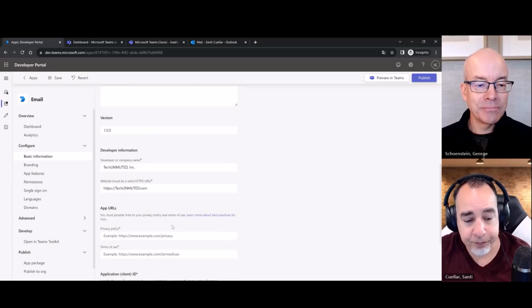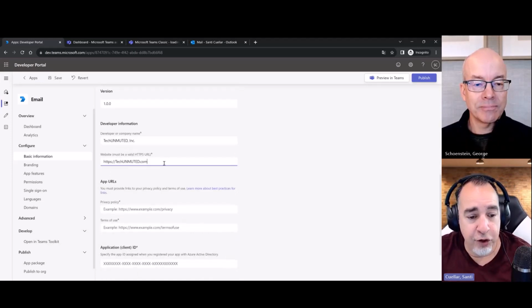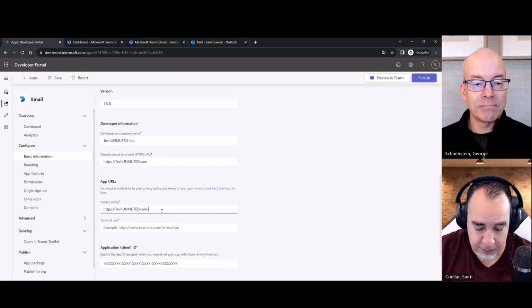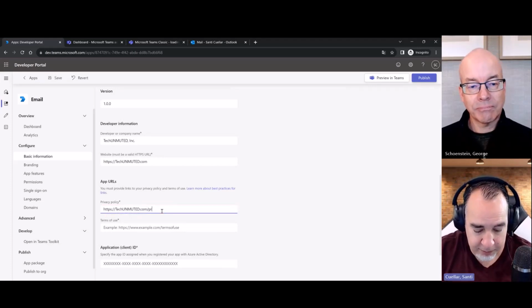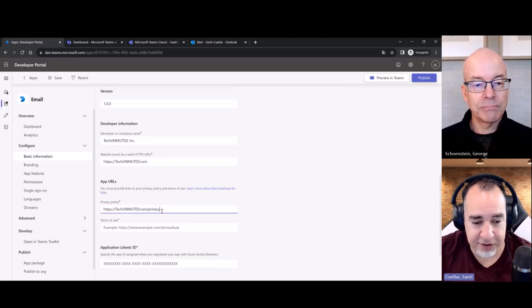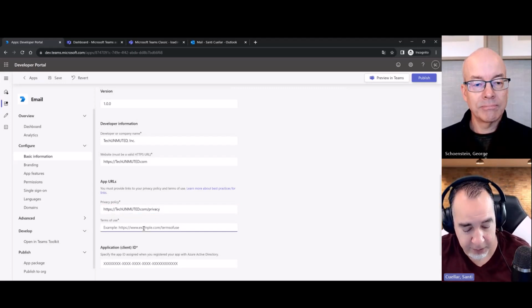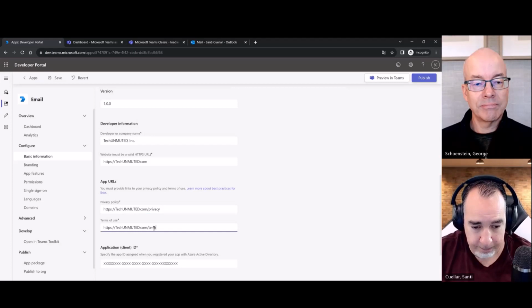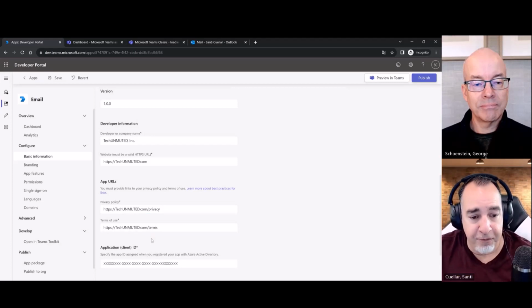Perfect. It's going to want you to add a URL for the privacy policy. I'm going to make one up here. I'm just making up these URLs as I go along for the sake of this demo. And also for your terms of use. Okay. Perfect.